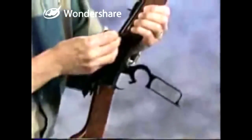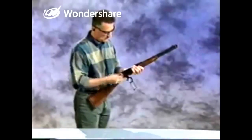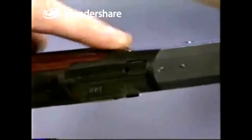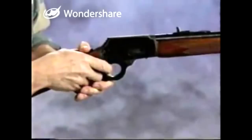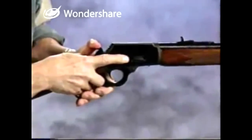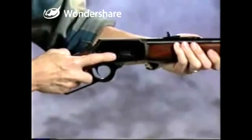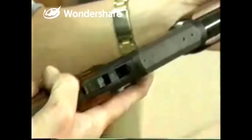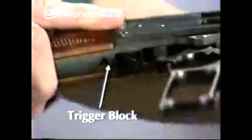This particular lever action firearm has three safeties: the cross bolt, half cock, and the trigger block. First, put on the cross bolt safety. Then place the hammer in the half cock or safety-on position. To do so, firmly hold the hammer with your weak hand thumb and pull the trigger. As the hammer moves slowly forward, remove your finger from the trigger — it should stop in the half cock position. If the hammer should slip from under your thumb, the firearm will not fire, as the cross bolt safety prevents the hammer from hitting the firing pin. This firearm also has a trigger block and will only fire when the lever depresses it.